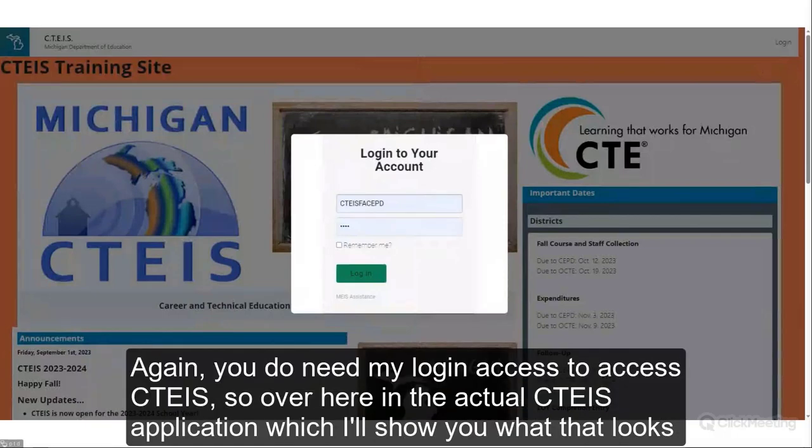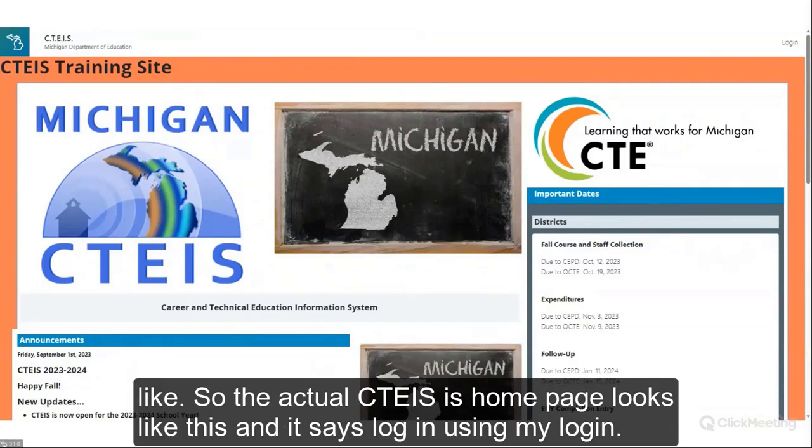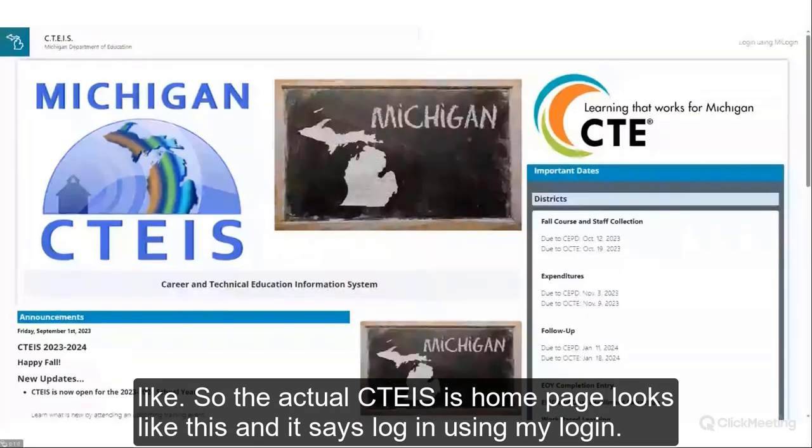Again, you do need MiLogin access to access CTEIS. So over here in the actual CTEIS application, I'll show you what that looks like. The actual CTEIS homepage looks like this, and it says log in using MiLogin.